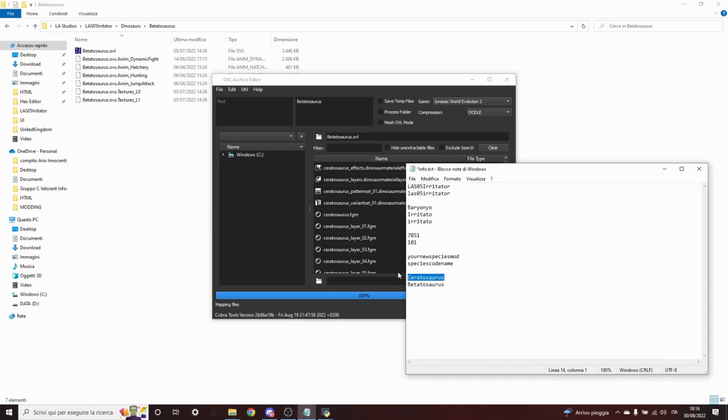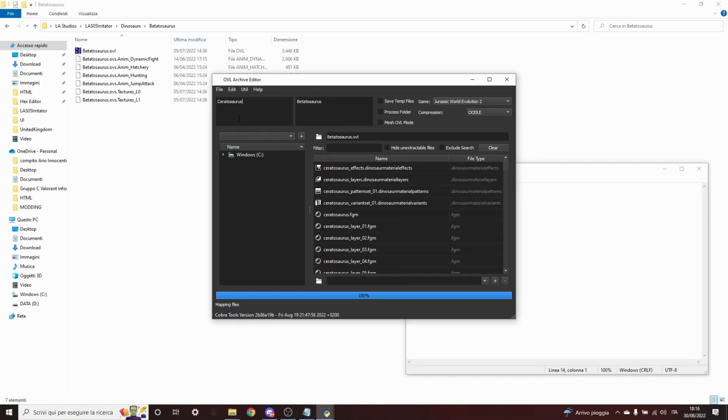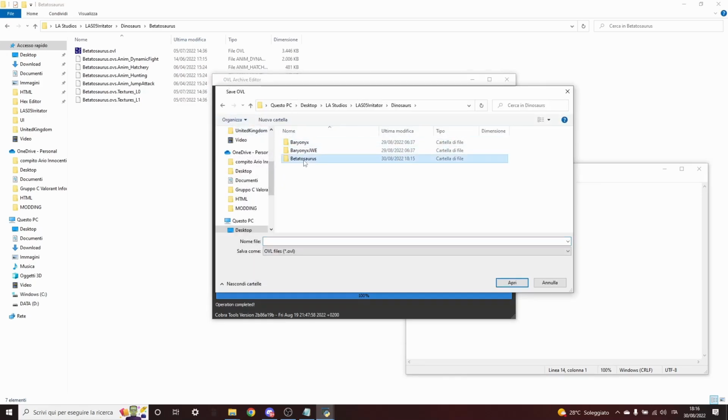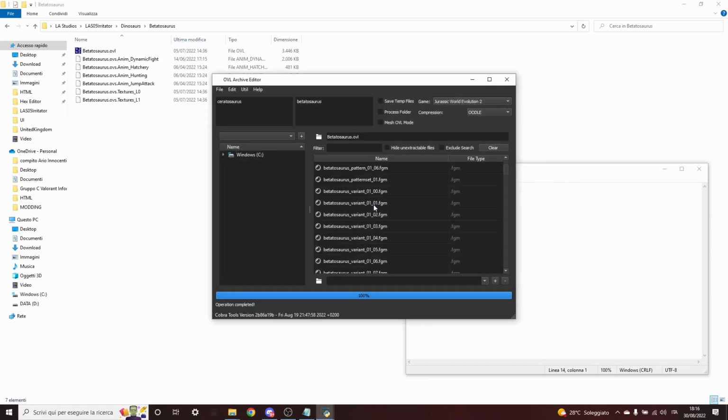Just be careful about the capital letters, because you can see here it's all lowercase and here we have an uppercase. So let's fix this really quickly, if I could click properly. Okay. Now Control R and it's renamed. Now we're gonna save as dinosaurs, Betatosaurus, save, yes.